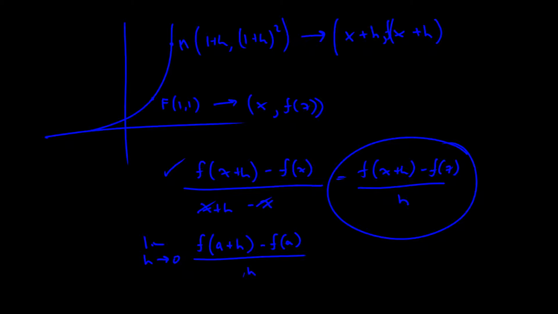Okay, and you can move on if you would like to, and you can use this to find the gradient of the tangent to the parent function f of x equals x squared at the point 2, 4. Now the only difference here that we're going to see, excuse me, so we don't have to graph it at this point. We should be able to do this. Our point is 2, 4, and that means that for m, we're going to plug in 2 plus whatever h is.